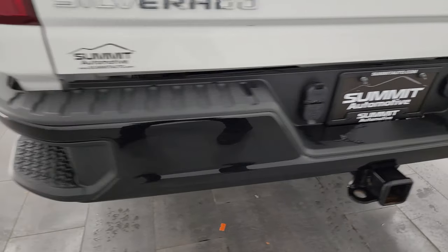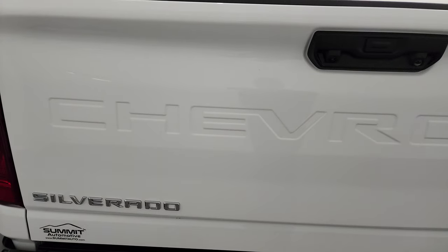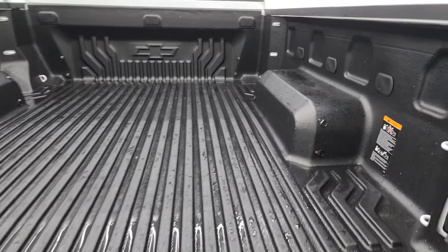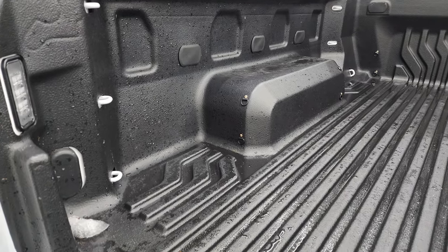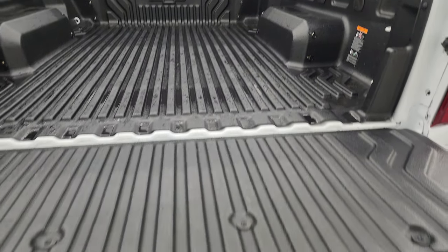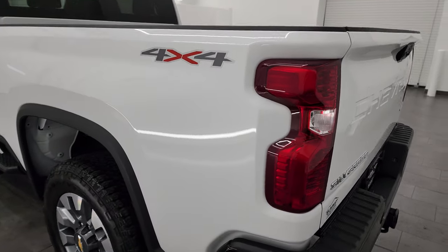Coming around to the back, the rear bumper is in great shape. You do get the rear bumper steps and a full towing package which includes a receiver hitch, four-pin and seven-pin wiring. The tailgate is in excellent condition — no dents or dings. It does have the shock-down assist. It also comes with a factory drop-in bed liner that's in really nice shape. You do get LED bed lighting back here and a 120-volt, 400-watt plug-in. That bed liner goes onto the tailgate, which is really nice, and it shuts nice and easily and is very light to lift.